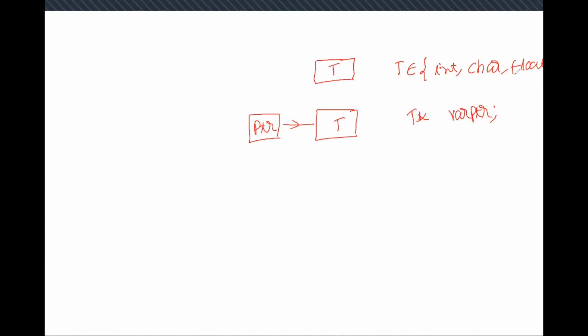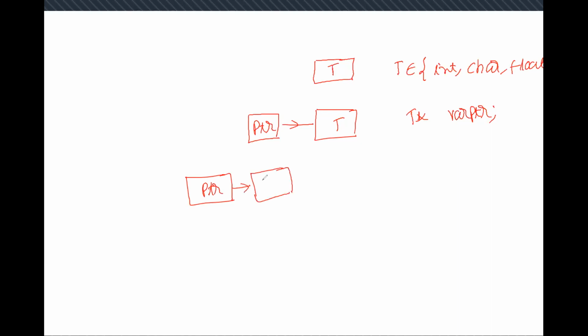T can be int or char, and then you can go further and say T star star, pointer to pointer to var PTR. We can have as many stars as you want.